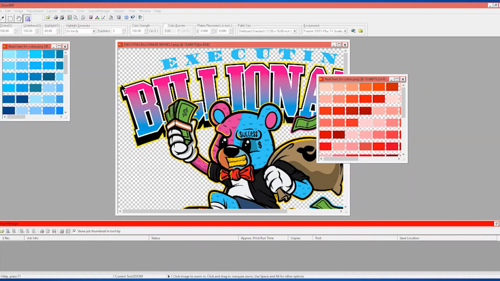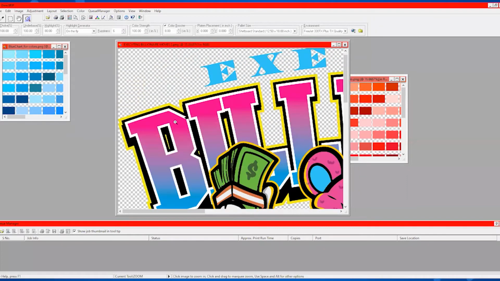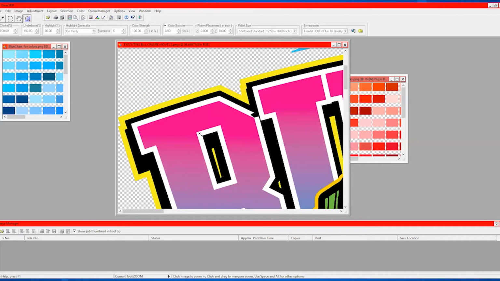One of the things I wanted to talk about real quick is this fuzziness. A lot of people confuse what it actually does. So this is related to the highlight here, right? At 15, we're pretty much telling it that I want to respray the white areas. Pretty much these highlights, I'm telling it, hit those highlights again.